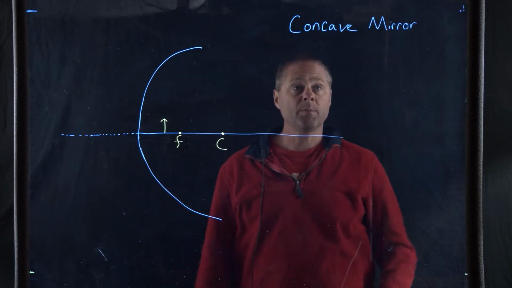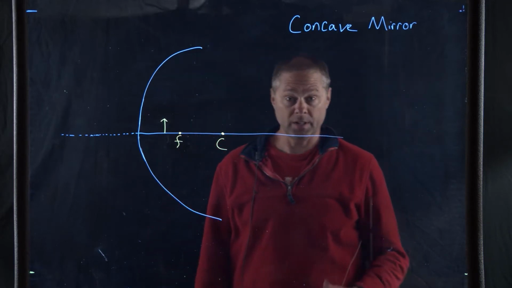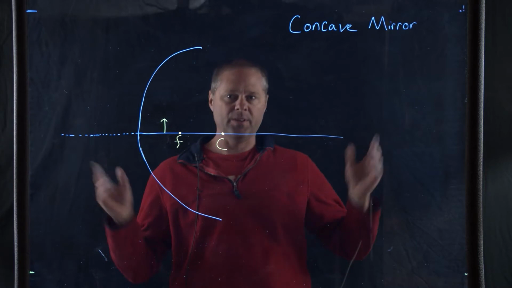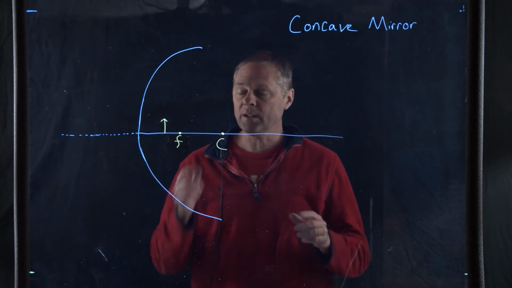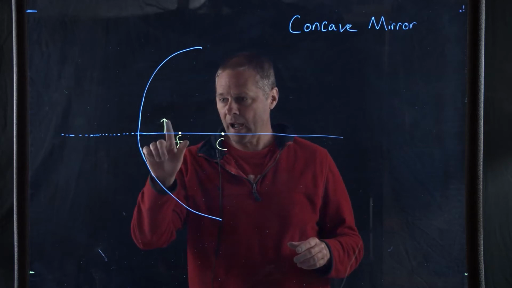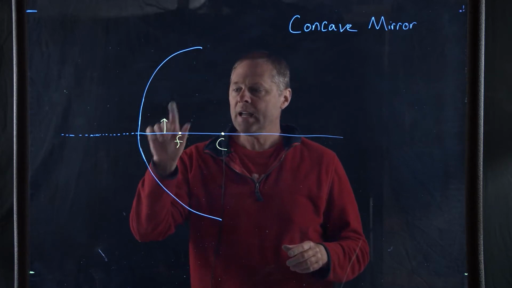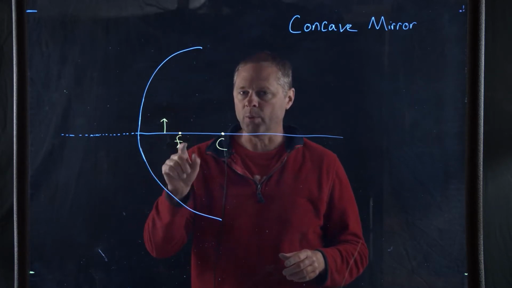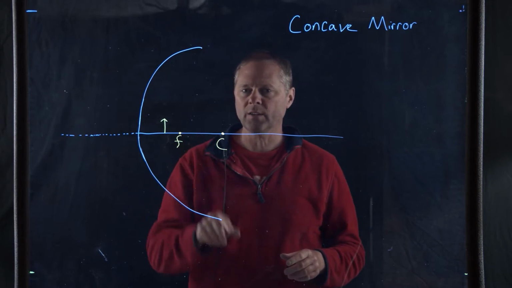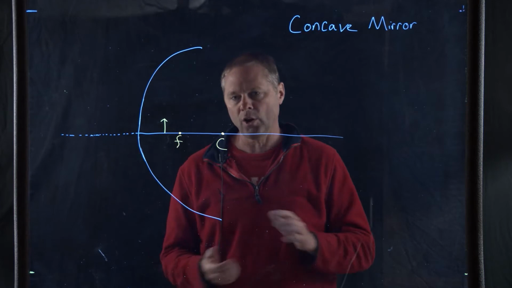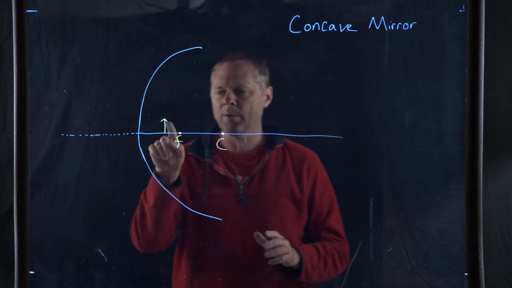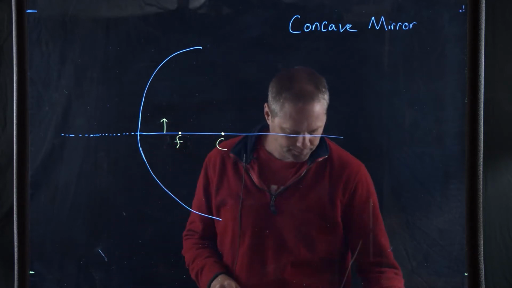We have another example of a concave mirror. I know I used "example" way too much there. We're going to solve this problem, but the difference is that the object is now going to be inside the focal point. Remember, the other one was outside the focal point, and in that case the image was inverted and larger. So let's see what happens when our object is inside the focal point.